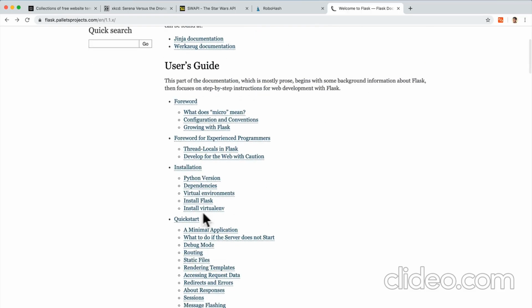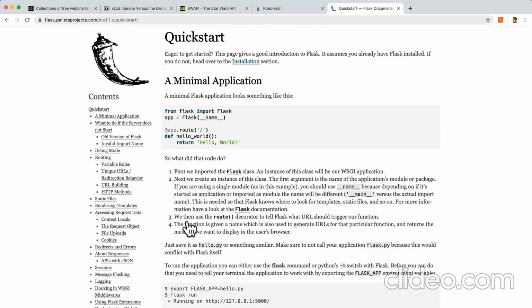And the next thing we want to do is go to the quick start guide. I know I could just code along and show you exactly how it is, but I really want to show you the process of how you work as a developer, because once you're done with this course, you're going to be out in the world and you should know how to learn something new. Let's say at the next job, somebody says, hey, I want you to use Django instead of Flask. How do you learn it? Well, you read the documentation.